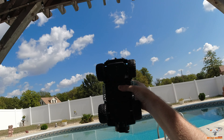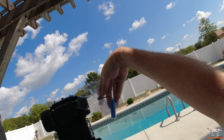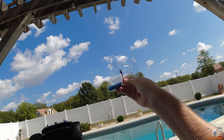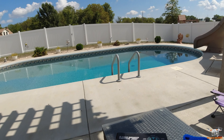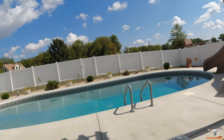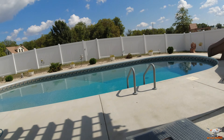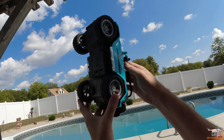It comes with two of these one-cell lithium ion packs - they are 500 milliamp one-cell lithium ions. I've got one of them in here and here's a spare. They do give you a little USB charger to charge this guy up. I did run it for a moment and it actually is a little faster than I thought it would be. This would be perfect for someone younger - the box shows ages six and up. It does have some sounds, like an unlocking car door and a motor sound, and you can control that with the controller.